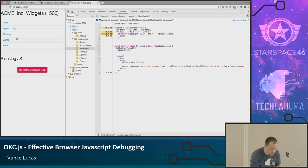Okay, now let's look at an event-based thing. And you see the timings there also. This is chock full of so much information that if you know how to read it, the timeline and all that, you can really see where your app is slow. Obviously I'm calling sleep here, but this is actually really slow. This for loop calculating dates is what's causing the slowdown. So we can pinpoint that, remove it in our application, and make it fast.